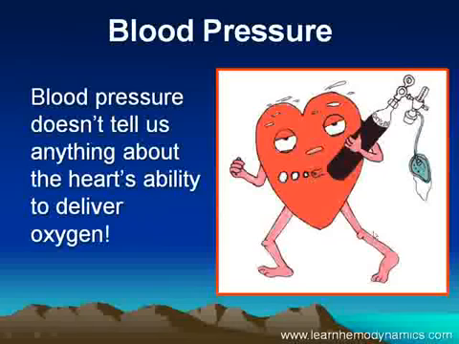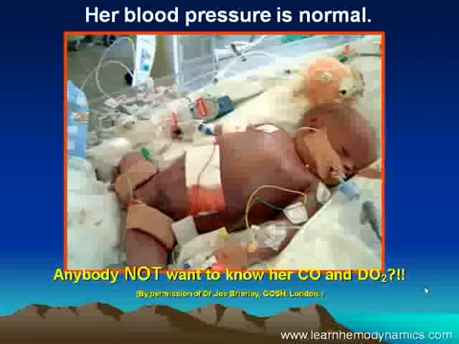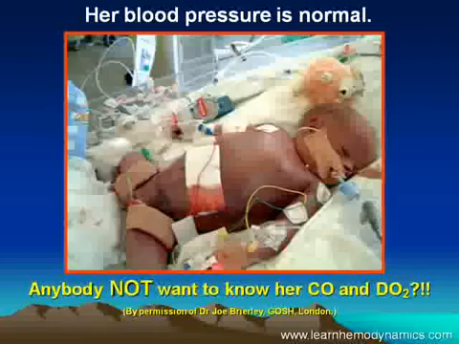And this is just a little visual reminder of what we're talking about. This is a slightly more graphic reminder. This little girl is a European baby. She's fair-haired, she's blonde, she's very fair-skinned. But as you can see, she'd hardly be described as being in the pink. And yet, her blood pressure is quite normal. But when we look, is this child shocked? Oh, there's absolutely no question that she is. In parts, she's critically ischemic. So the question I would ask you, is there anybody who doesn't want to know what her cardiac output and her DO2 might be?